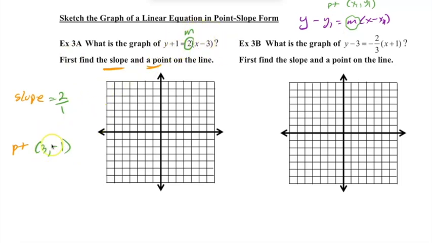Once you have that down though, start here, just like how you would start on your y-intercept. Start at the point 3, -1. So 3, -1 right there. And then from this point, follow the slope. So we're going to go up 2 and right 1 from our starting point. So we're going to go up 2 and then over 1. Just do another one just to make sure.